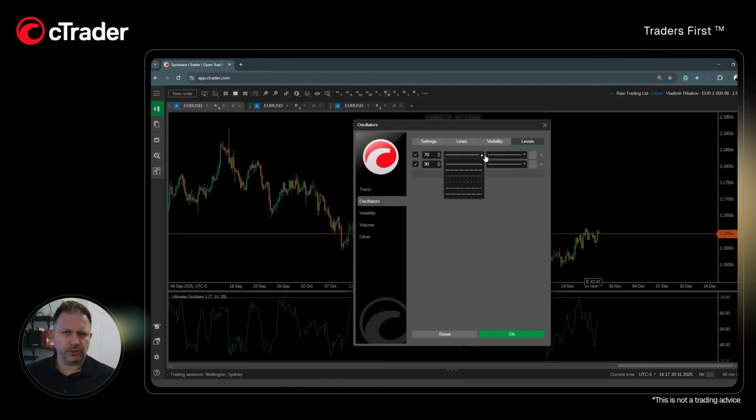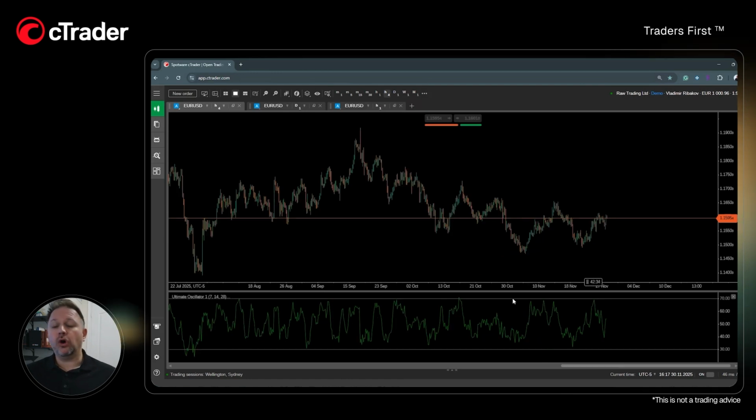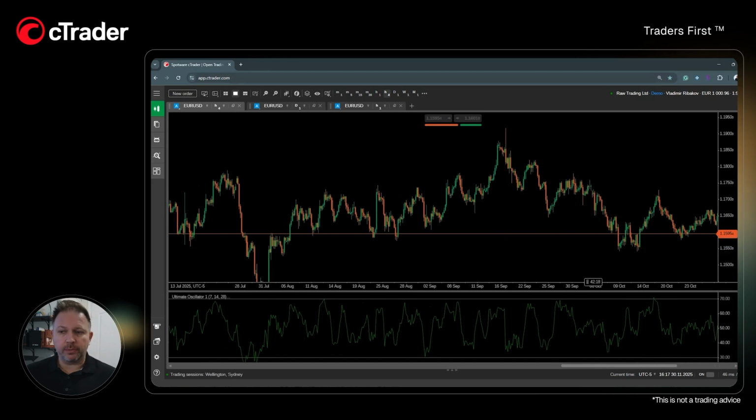Of course, you can choose your style and thickness of the line. And here are the levels, the 70 and the 30. Because they are pretty extreme, you will see that many times the market comes very close to that, like 68 or 32, for example, and creates a bottom or peak there. So the most common usage is exactly that.